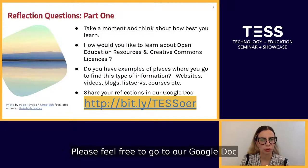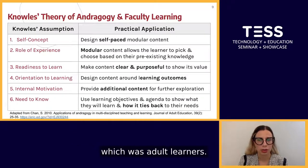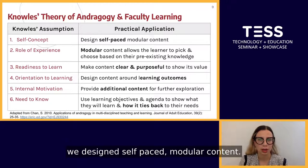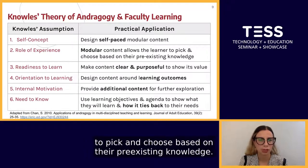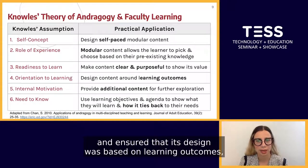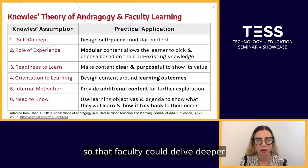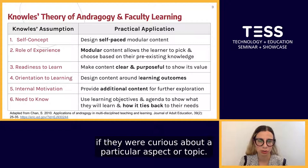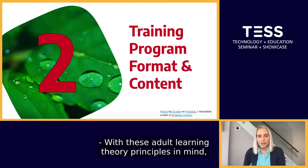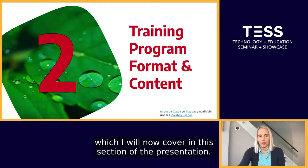Please feel free to go to our Google Doc and share your thoughts in part one. In our design of the program, we strived to keep in mind our audience — adult learners. Using Knowles' theory of andragogy, which is based upon six main assumptions about adult learners, we designed self-paced modular content. We ensured the modular content allowed learners to pick and choose based on pre-existing knowledge, made content clear and purposeful, and ensured its design was based on learning outcomes stated at the beginning of each module. We provided additional content for those curious about particular topics, and used learning objectives to show how content tied back to their project needs.